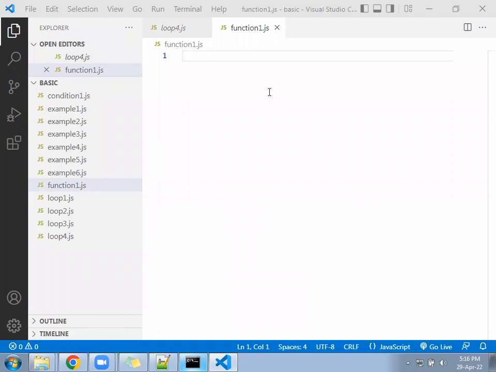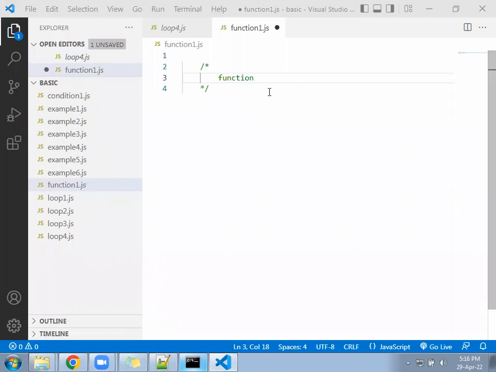Come inside function1.js. Write a comment here: how to write function. So a function we can write in this way: the function keyword, then the function name.